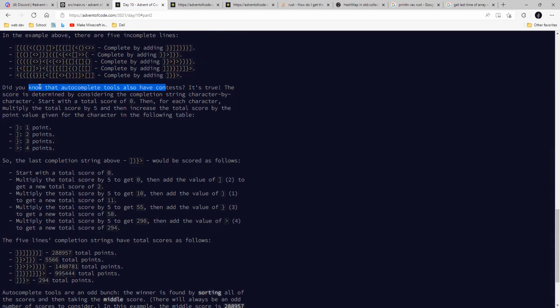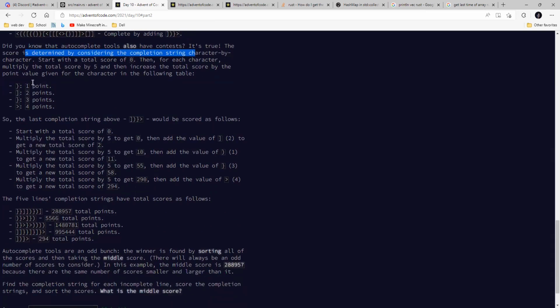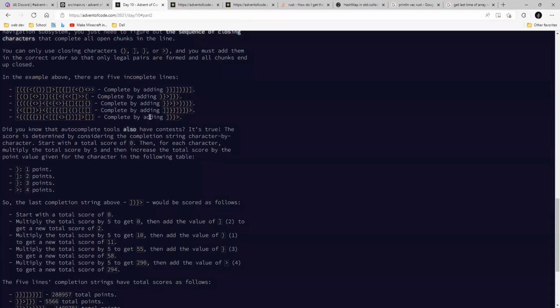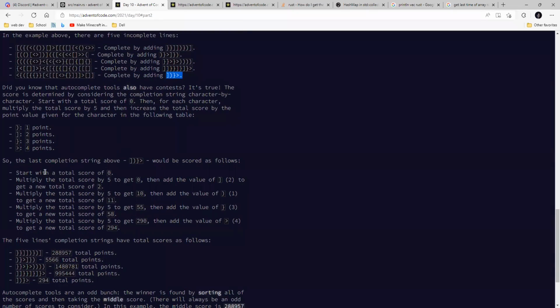Wow. The score is determined by considering the completion string character by character. That would have 1, 2, 3, and 4. So complete by adding. Okay. So it's total scores. Oh, you multiply this stuff. And then add the value of.